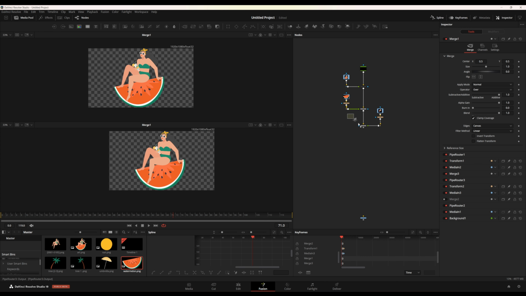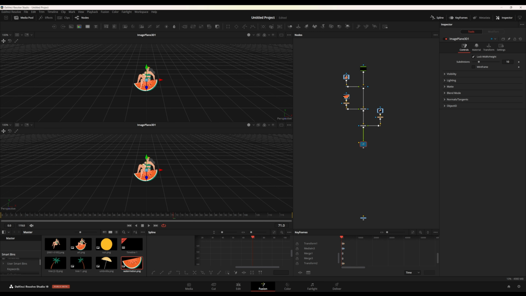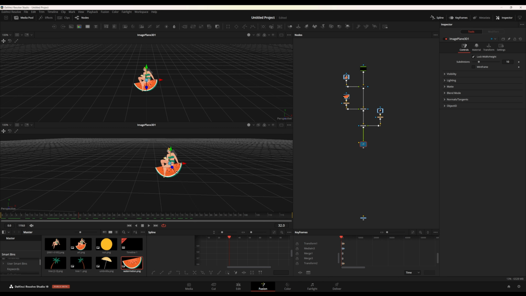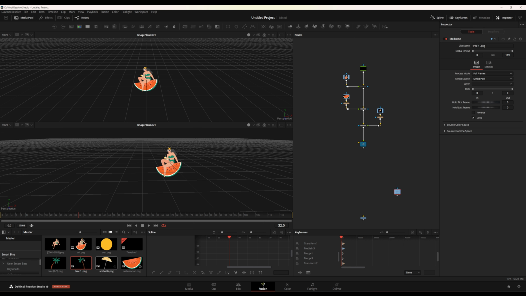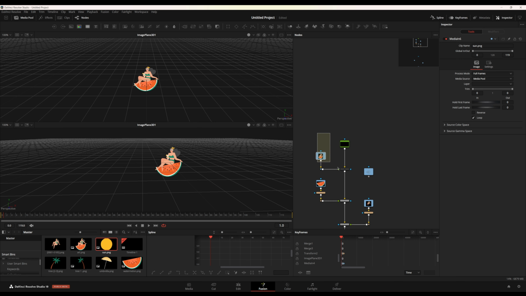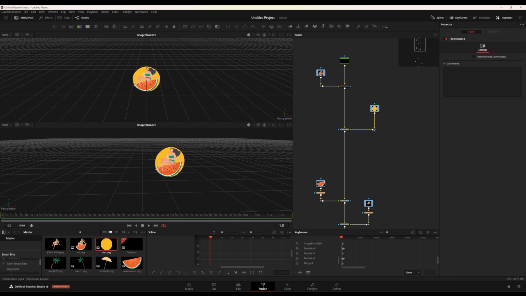Let's make this 3D. By dragging a 3D plane, we're gonna connect this to the plane. And in viewer 1 and viewer 2, see we got this in the 3D view space. This could have all been done in Blender, but I like doing some of these things inside of Fusion. And I'm gonna drag in the trees that we have here. We're gonna get our sun. This is gonna be behind the girl right here. Merge the sun over like this.